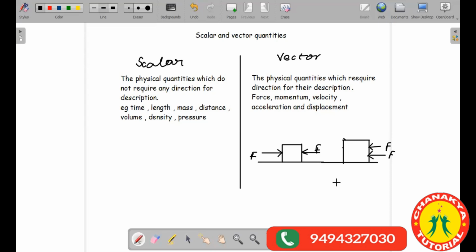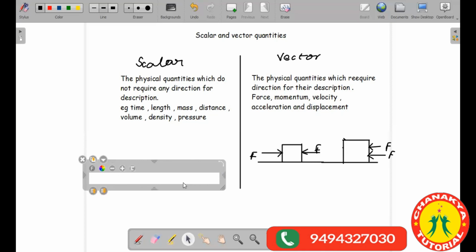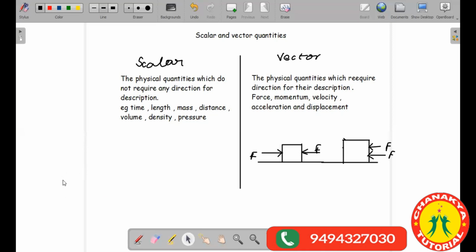Similarly, they are added or subtracted. For example, in this case, the forces will get subtracted. In this case, the forces will get added. Similarly, if the force is acted along some other direction, it will produce a different effect. Depending on this, you have another concept, that is balanced and unbalanced forces. About balanced and unbalanced forces, we will be discussing in our later classes. I think everyone is clear about scalar and vector quantities. Yes, sir.